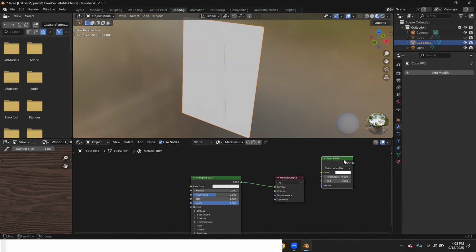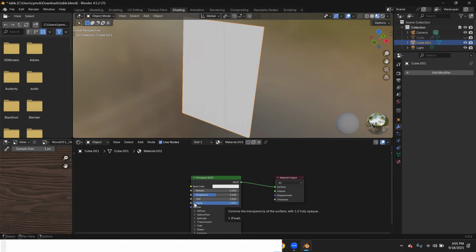I don't typically like doing it this way. They can sometimes run into issues when you're exporting them out to a game engine or a different piece of software, but they are pretty handy and they kind of focus on certain tasks. You can do a lot of that within this principled BSDF.